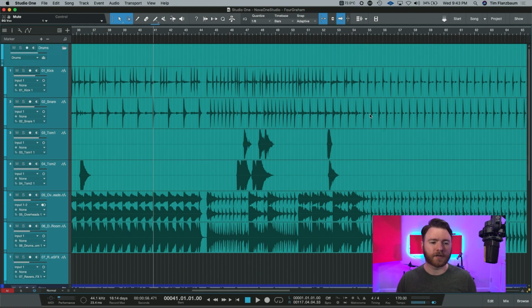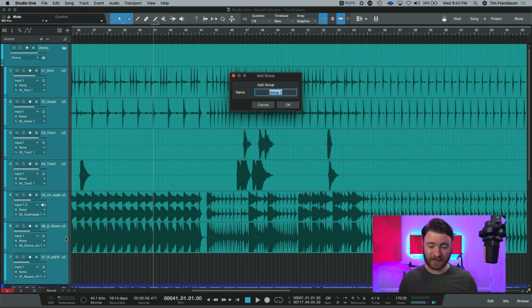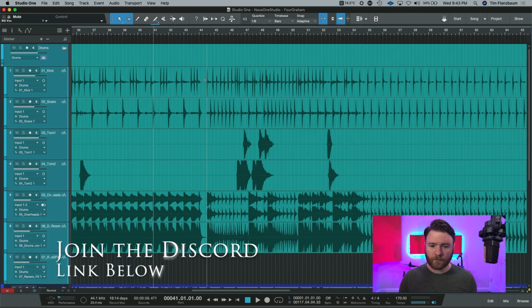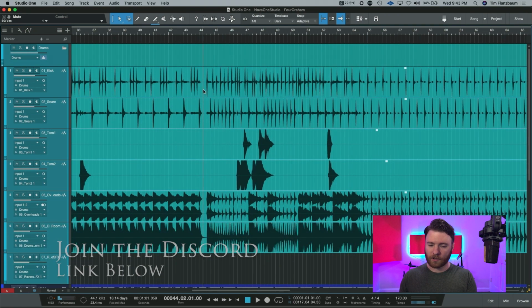First thing I would do is select all of your drum tracks, and if you don't have it already, put them into a group. This will make editing a lot easier. That's with the keyboard shortcut of Command G or Control G if you're on a PC. These are our drums, so we'll name them as such. Now everything is linked, so if I click on one of the files, it will select all of them.